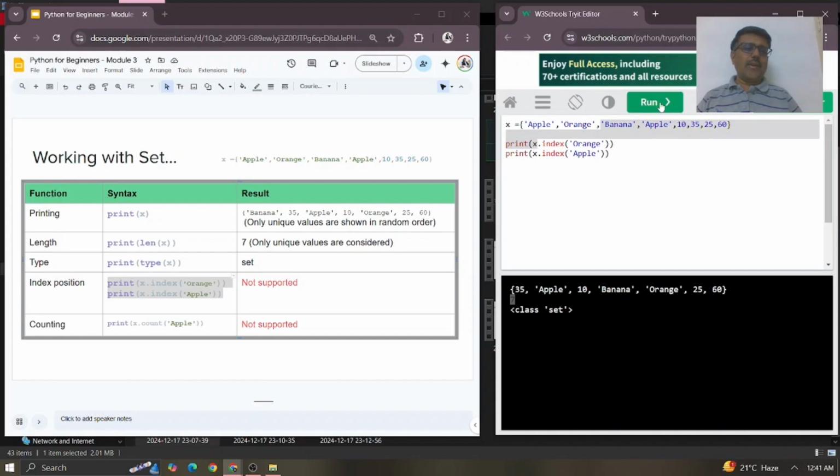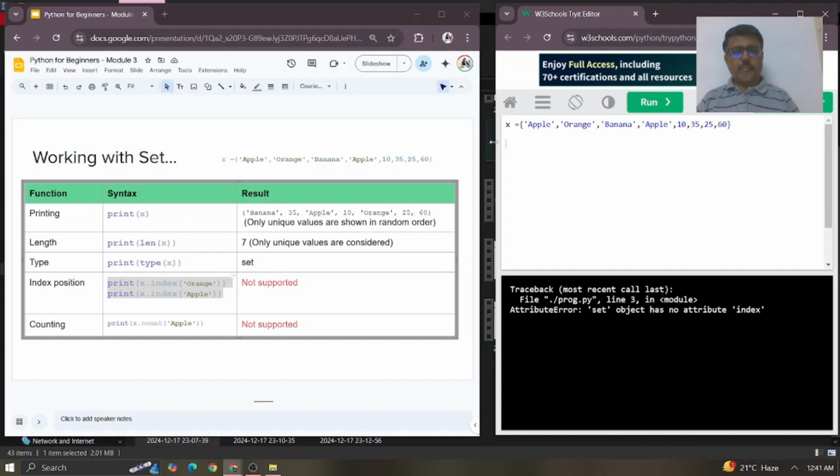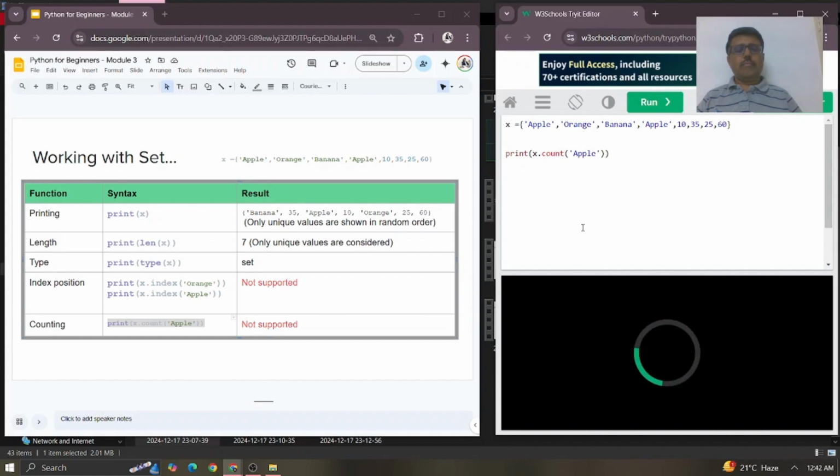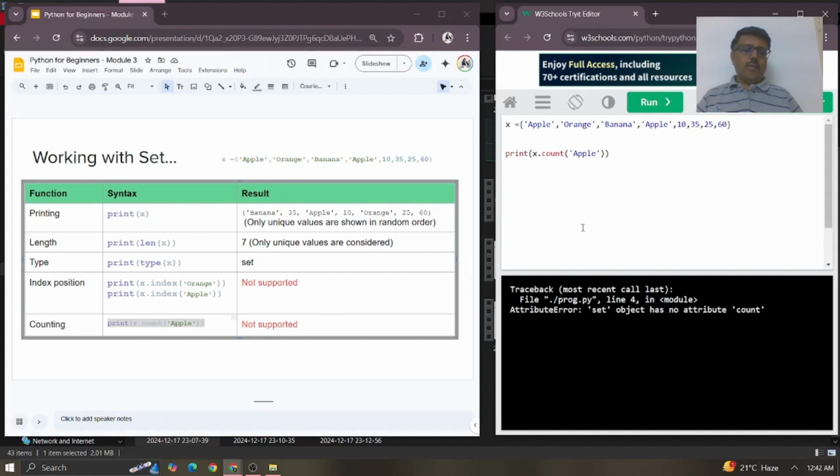Okay, now I'm just trying it here. It shows that set object has no attribute index. Very straightforward. And then let's try to do the count part of it also. You can see here, the count is also not working.